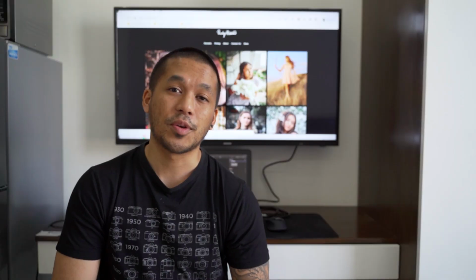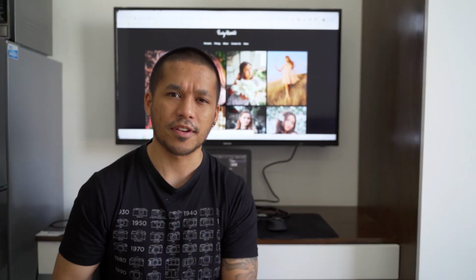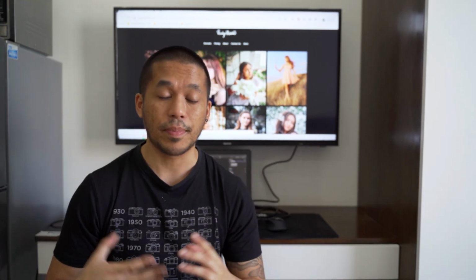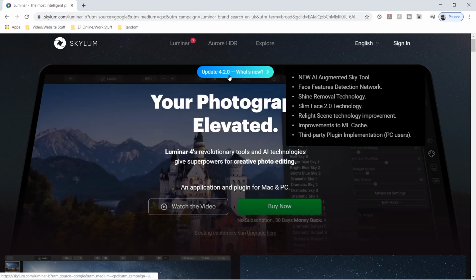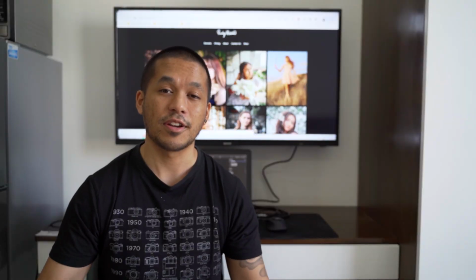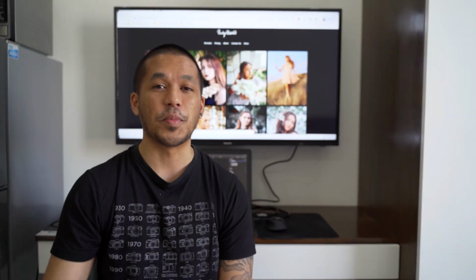If you'd like to know more about Luminar 4, you can check out the full first impressions video that we did a few months ago in the description box below. Now, last month, Luminar actually had a really big update, the 4.2 update, and we actually haven't had a lot of chances to try it out. We've got a little bit of time on our hands, so today we're gonna go check it out. So let's jump into Luminar itself.